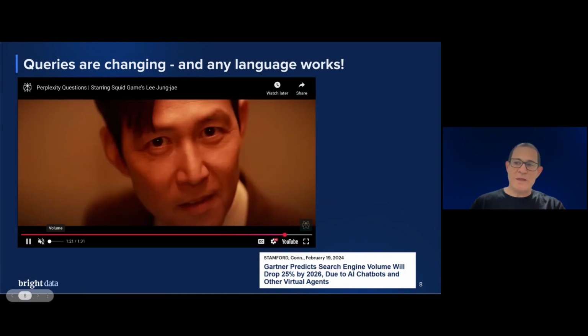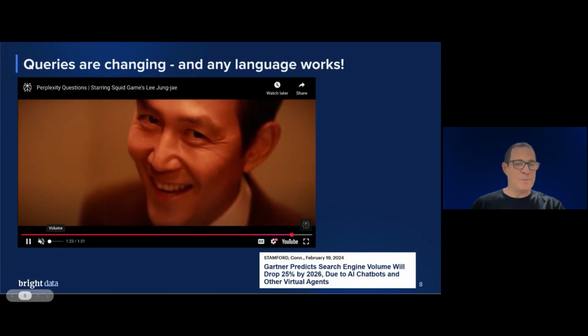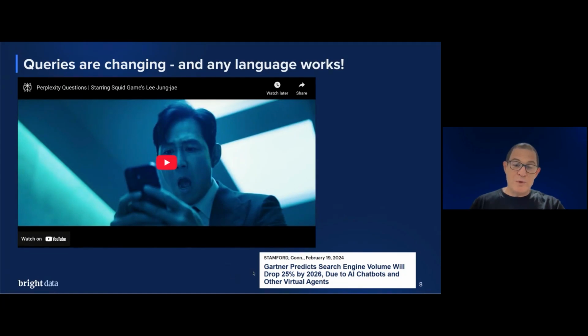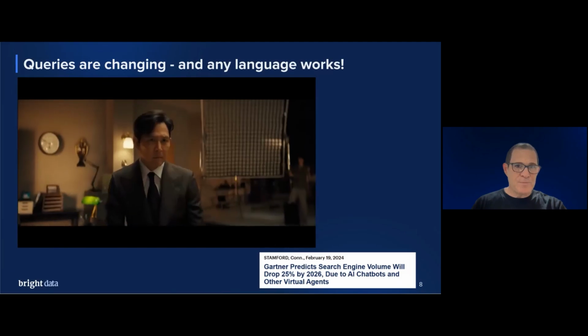If this is how people get their info, what does this mean for your website, for your traffic? And I think it's pretty clear that this has an impact on traffic. And if you can see the quote here below from Gartner, it predicts that the search engine volume will go down by about 25% by 2026. Personally, I think it's more. I have found myself going to Google almost never. So I think it's going to be more. But that's something that we're going to see in the coming months and years.